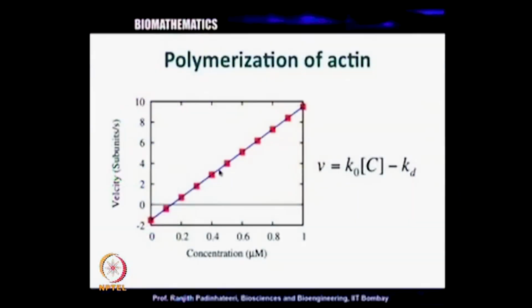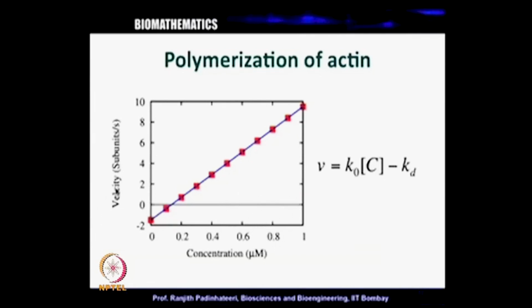The red points here are for different values of concentration, down to 0 concentration. So, basically let us start from the right end, 1 micromolar. The x axis is concentration, the y axis is the velocity, with the x axis in micromolar. Molar is the unit of concentration, and micromolar means 10 power minus 6 molar. This is the typical range with which one can do experiments on actin monomer growth, actin polymerization.